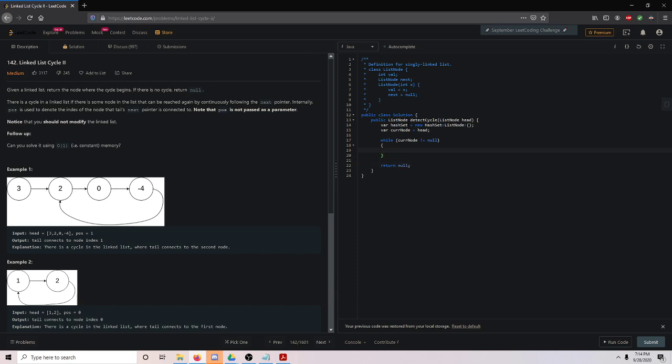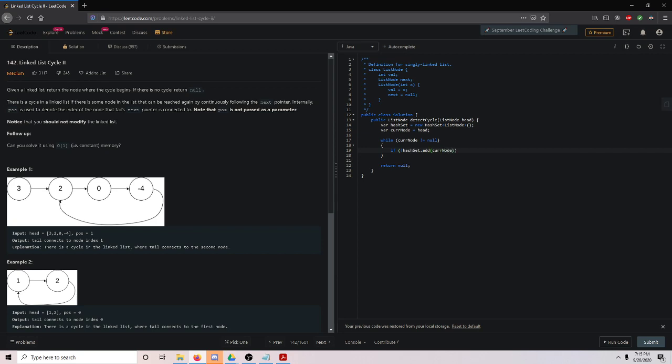Now we need a condition to detect if we've arrived at a cycle. So how do we do that? Remember when I said if we try to add a duplicate element into a set, the program is not going to let us. Well, we can take that to our advantage. We do if, and negate the condition, hashSet.add(currentNode).